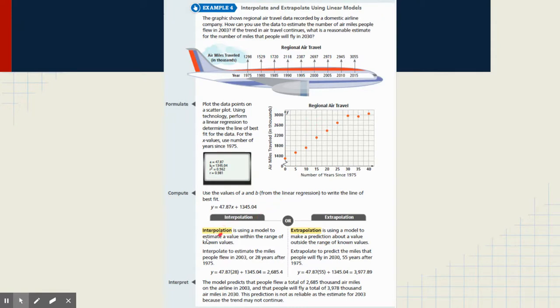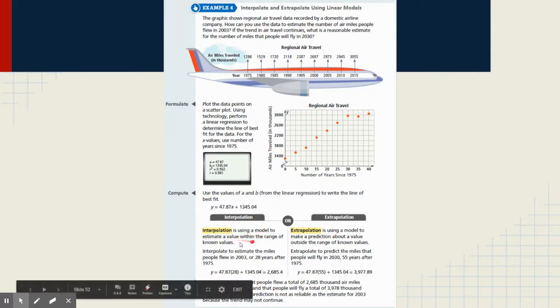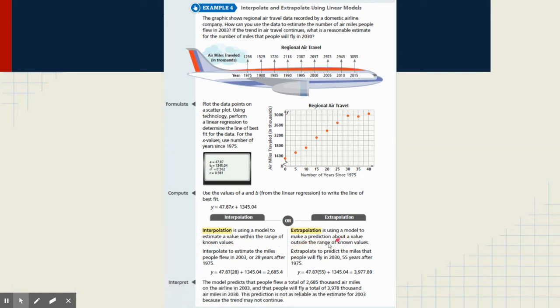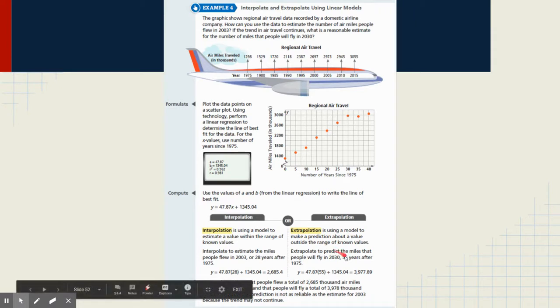So copy this down: interpolation is using a model to estimate a value within the range of known values. Extrapolation is using a model to make a prediction outside of the range of values that you have. So 2030 is outside the values that we have, and 2003 is inside our known values.